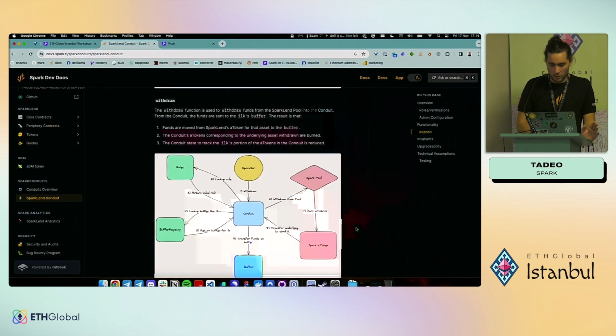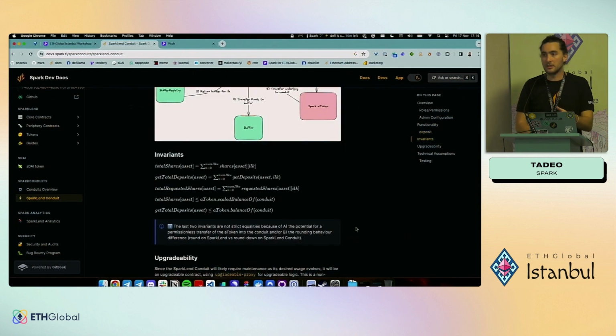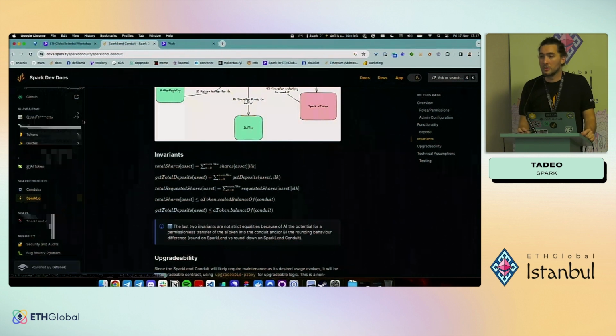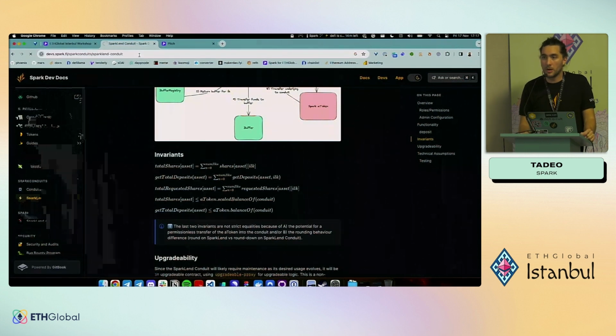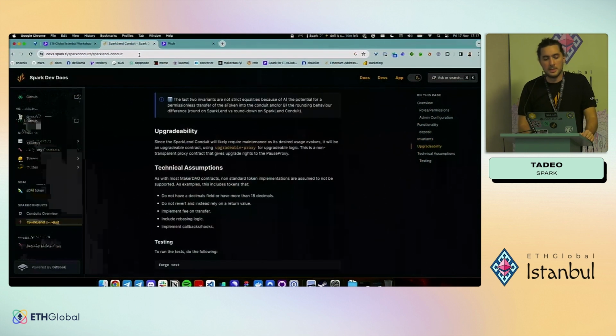I think that's all I wanted to say. This is a nice example. It's very simple, and again, it only implements the deposit and withdraw functions and nothing else. And then it just has some invariant testing that we're always very happy to see when people provide to hackathons.